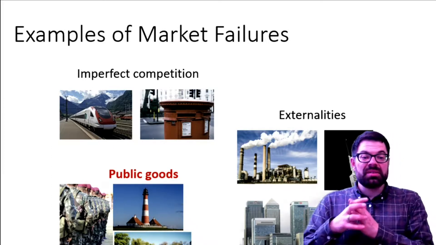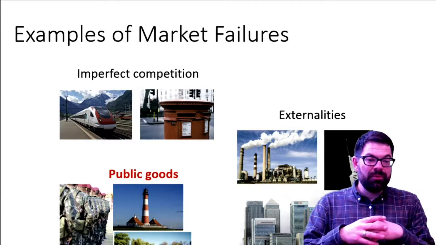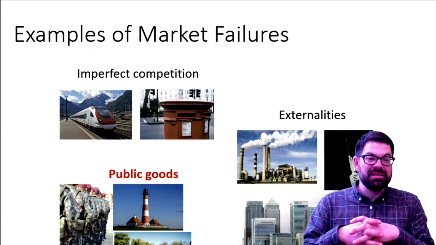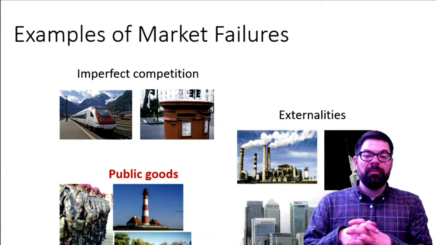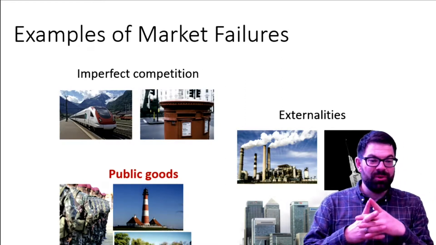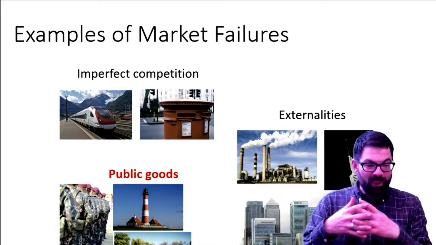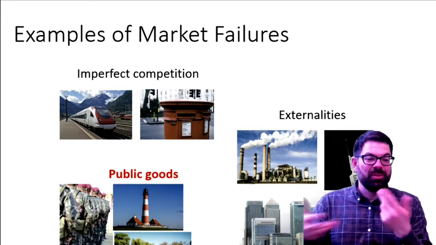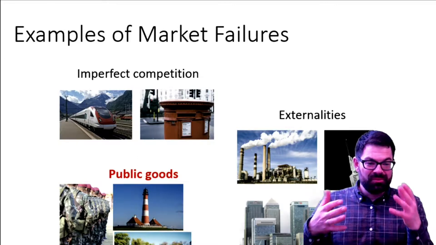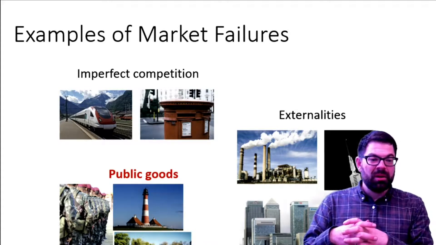A lighthouse is a very clear example of a public good. For ships, lighthouses are crucial — there would be many accidents around this island without them. You cannot charge one ship for using the lighthouse and not another; the lighthouse shines for all ships at the coast. It's not possible to exclude a particular ship, and the signal from the lighthouse is non-rivalrous — one ship receiving it doesn't mean another ship gets less of that signal. Parks are another example of a public good.